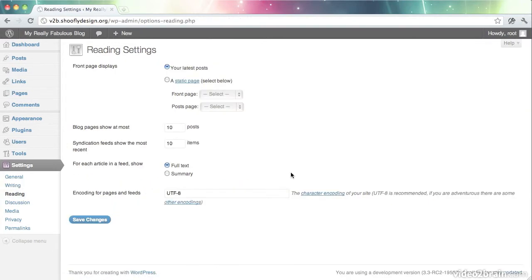This is another area that I generally leave in its default for now. These settings configure what your visitors will see when they come and visit your blog. The defaults are pretty sensible, and for now we can just leave them and revisit if we need to, and move on to discussion.